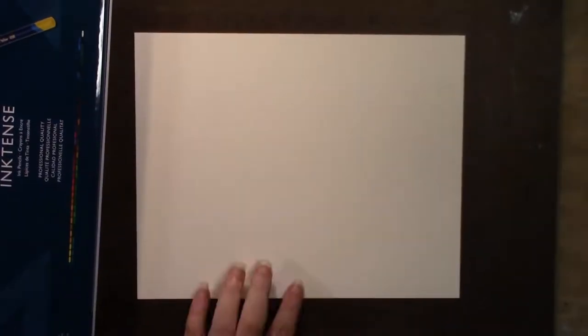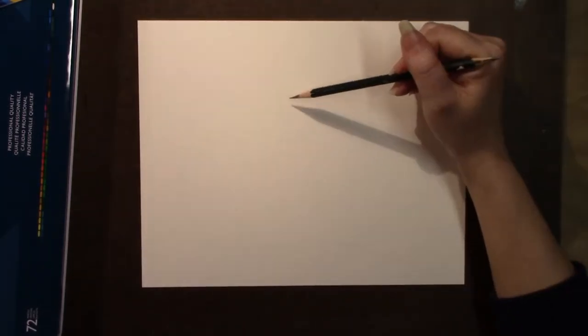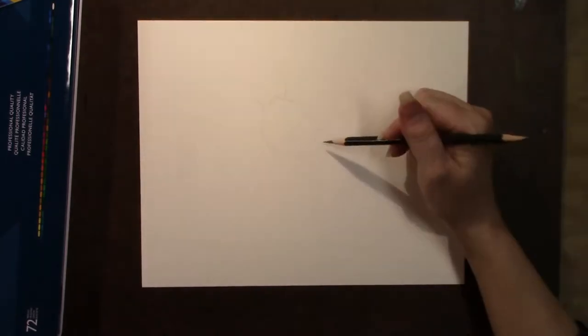Use tape around the edges, but I wanted to try and paint all the way to the edges of the paper. I'm using my Inktense pencils. But I wanted to try and go all the way to the edge of the paper.